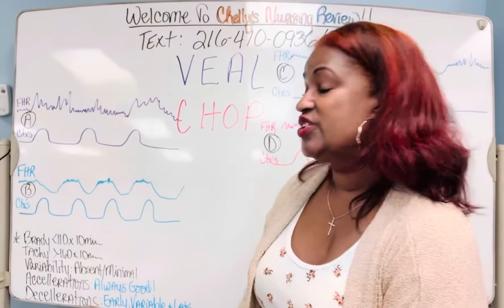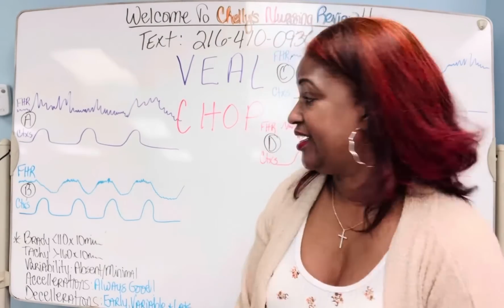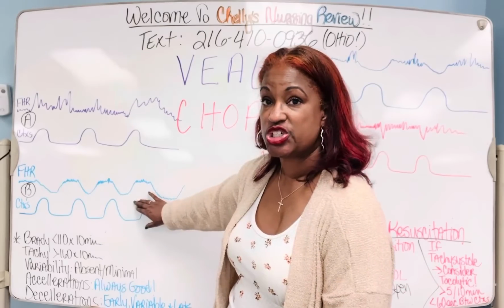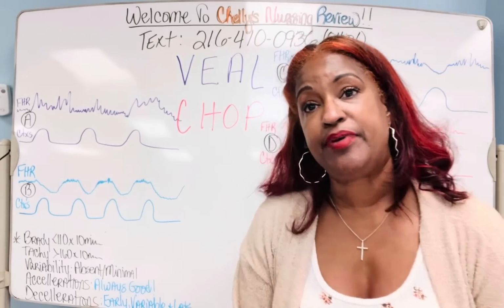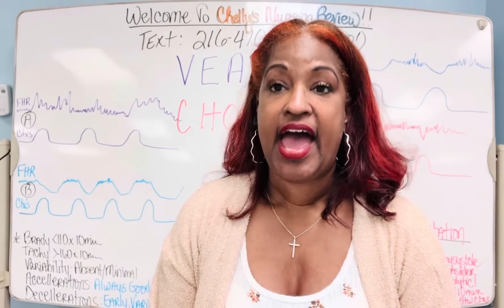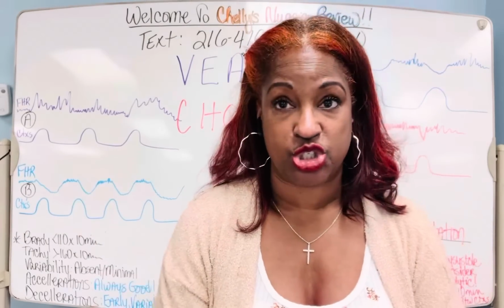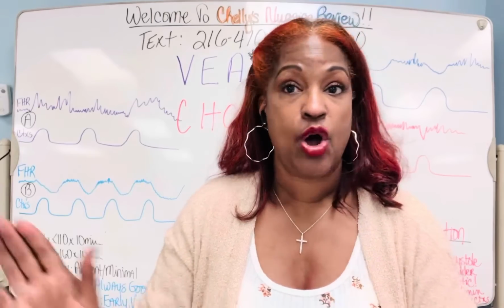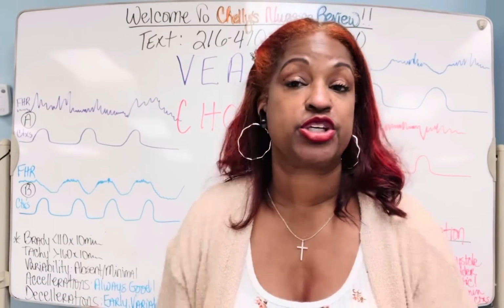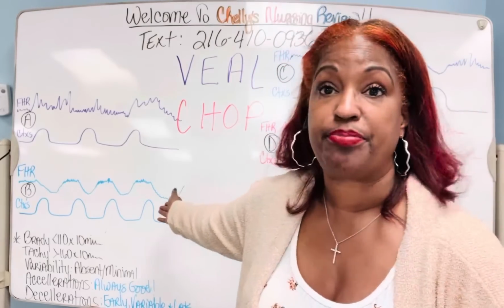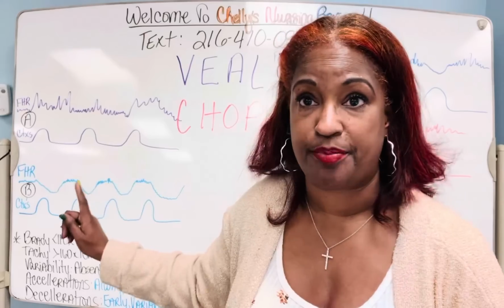If you answered B, you're correct. This is the worst monitor strip on the board, and diabetes is the worst condition you can have in pregnancy. And so I would expect some fetal distress since she's been hypertensive, poor prenatal care, poorly controlled diabetes, not much fluid around the baby. She's going to probably show some fetal distress, and we'll talk about that.